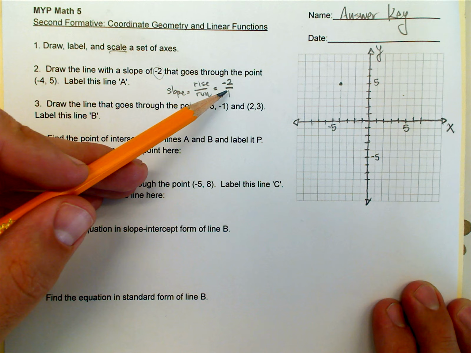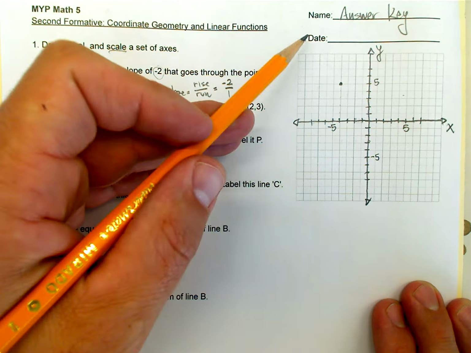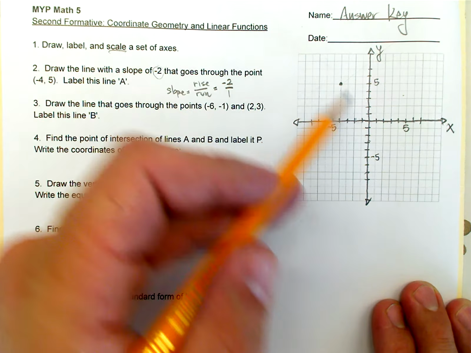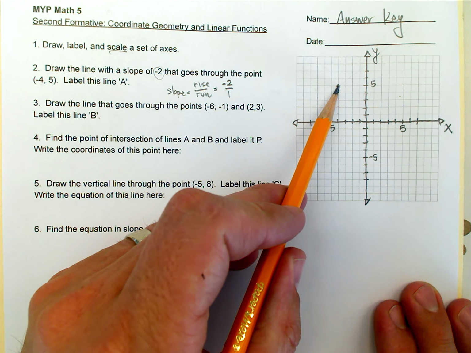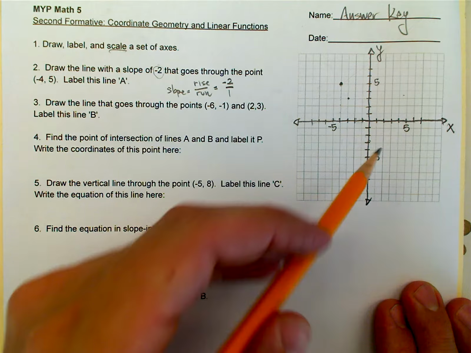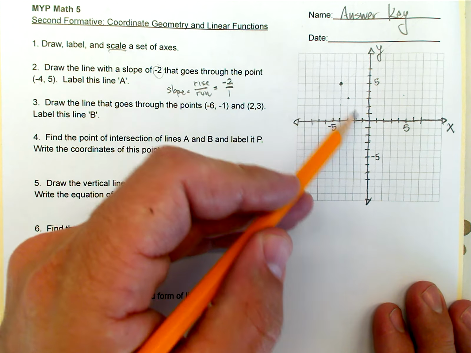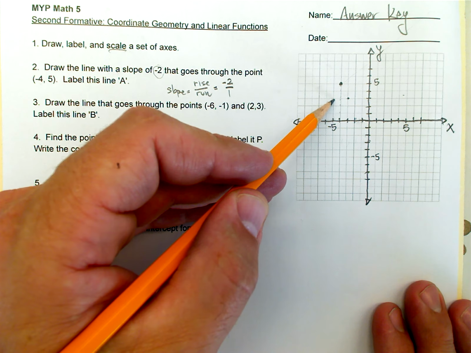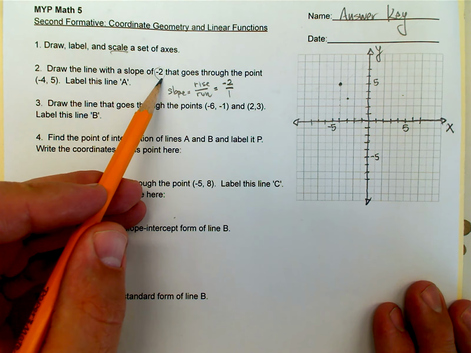Now, the other thing to think about when we're drawing slope is that our slope is negative, so I want my line to decrease. I don't want my line to increase. I can start right at the point I just plotted, go down 2 boxes and over 1, and make another point right there. Then I imagine a line that goes through there and make sure that it has a negative slope, and it does. Had I gone down 2 and over 1 this way, then my line would have a positive slope. But I need a line that has a slope of -2.